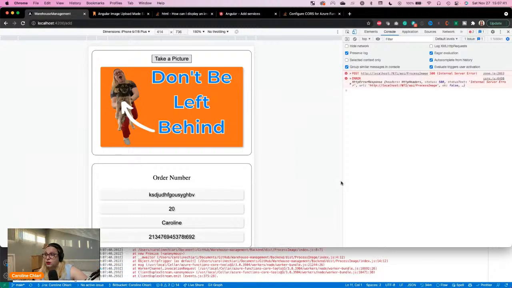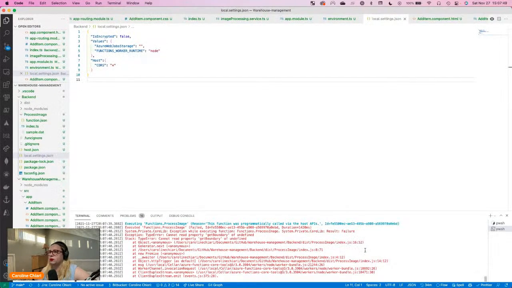What's happening? Aha! Well, at least something happened. Process image cannot read properties, get boundaries of undefined. Okay.